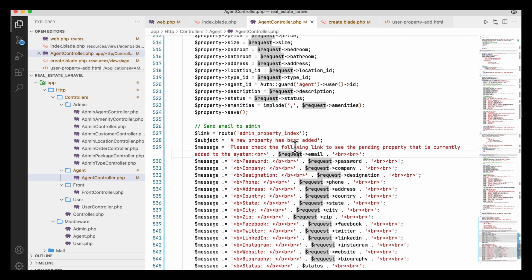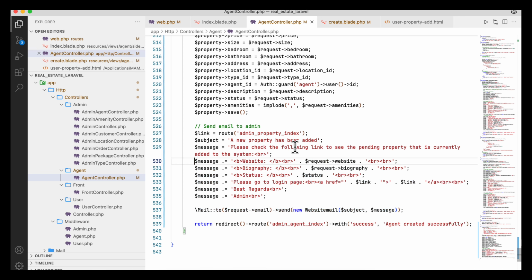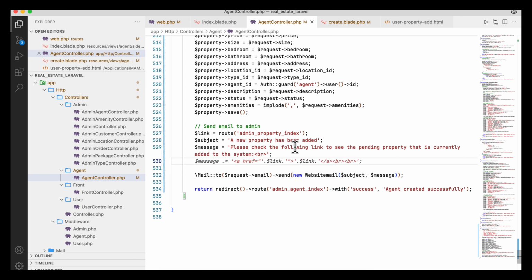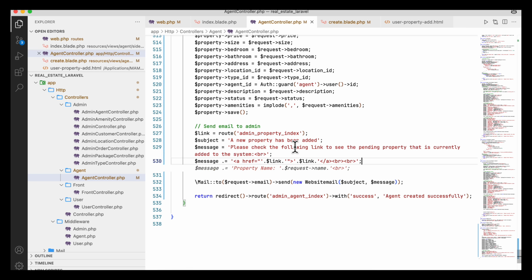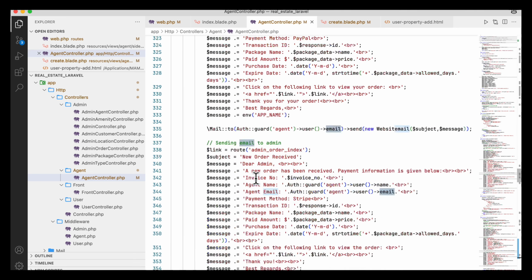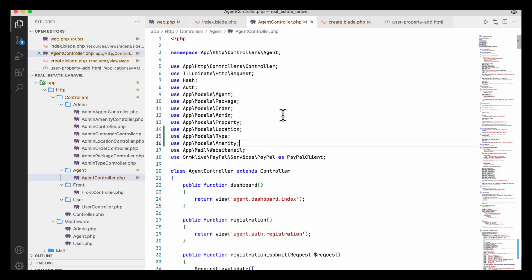So here I am going to write, the BR is not needed in this case. Okay, so a link will be needed in my case, and that will be here, the link. So I am going to remove everything except the link. So here message equal to this is the link, and property information is not needed to send, and the email will be sent to the admin. So actually admin will receive this one.